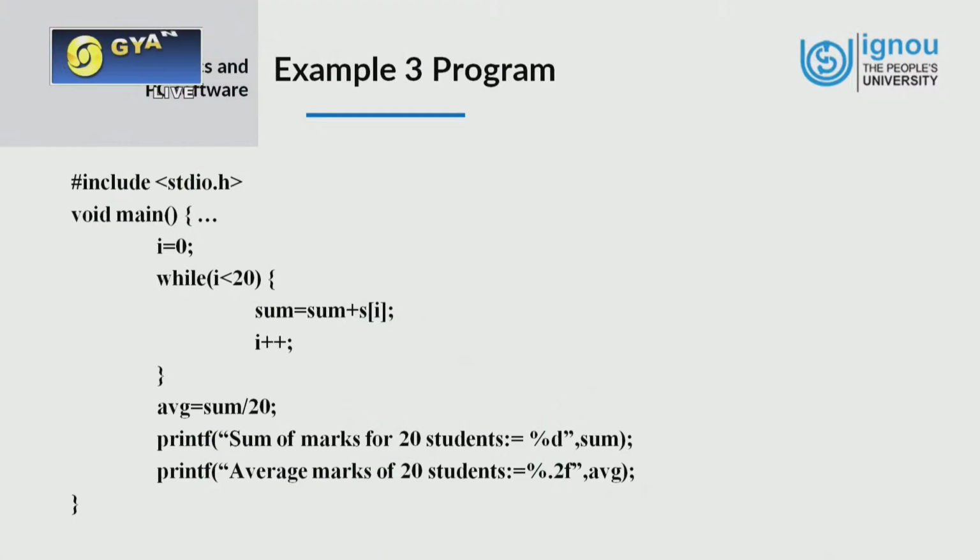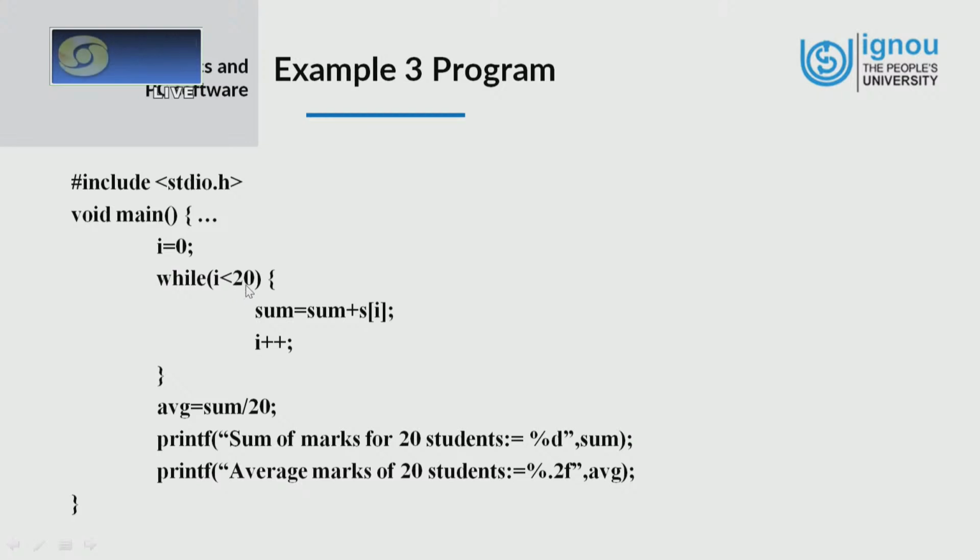But after the input, something else is to be done. We need to find the sum and average. So how are we going to do that? This is just continued from the previous page. Okay. So we reinitialize I to 0. We will be reusing I once that particular loop is over. I is free and we can reuse it. So I is reinitialized to 0.